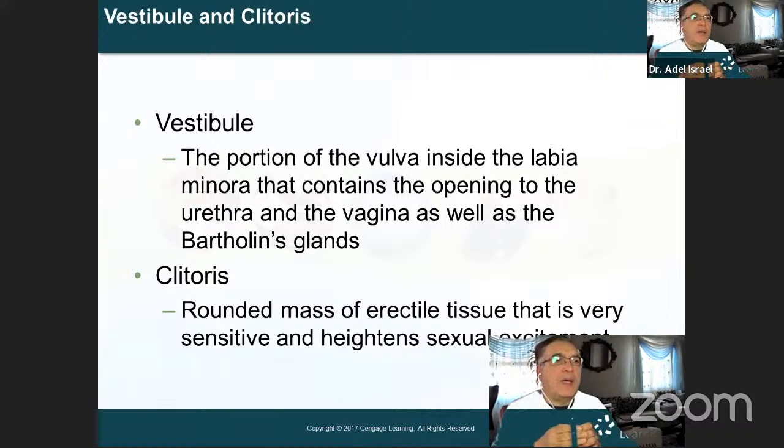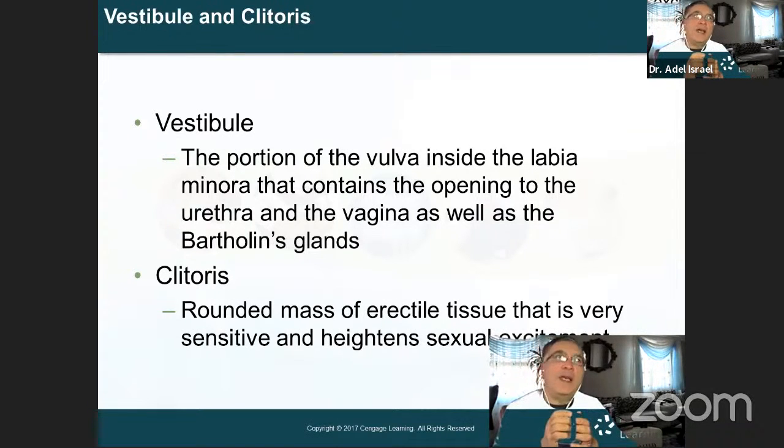Very important, we have to keep this gland. Sometimes this gland is a subject of infection, and if it is infected, we have to do an operation we call marsupialization. This marsupialization is not to remove the gland. It is just to evacuate the content and keep the gland intact and healthy.